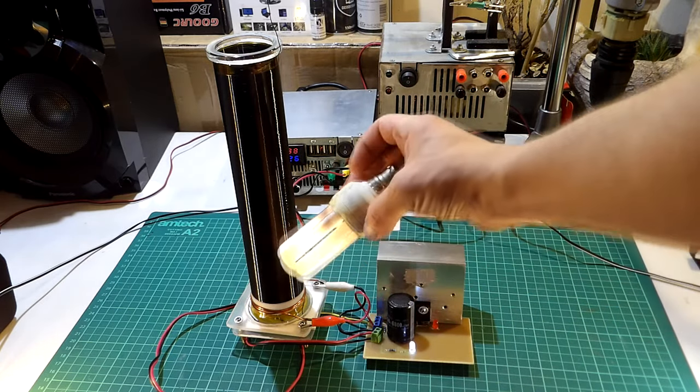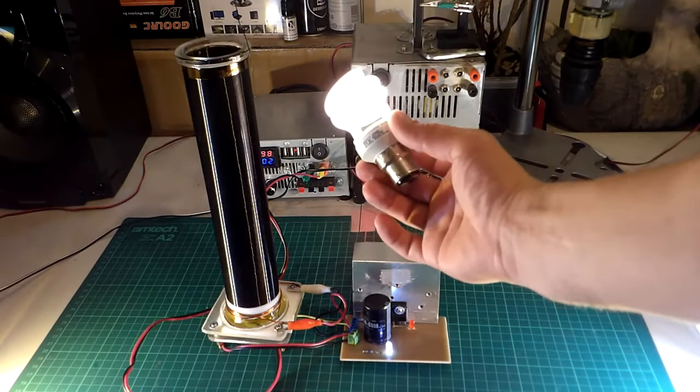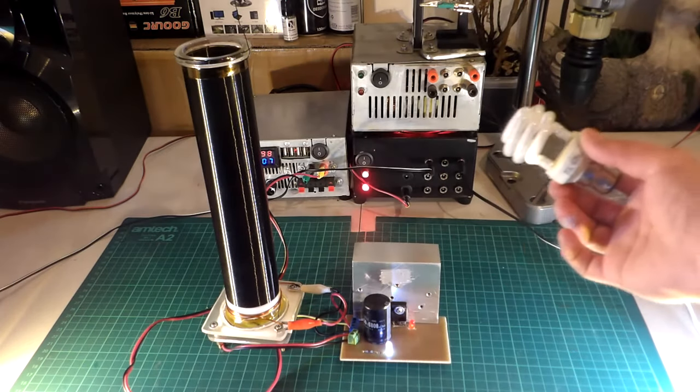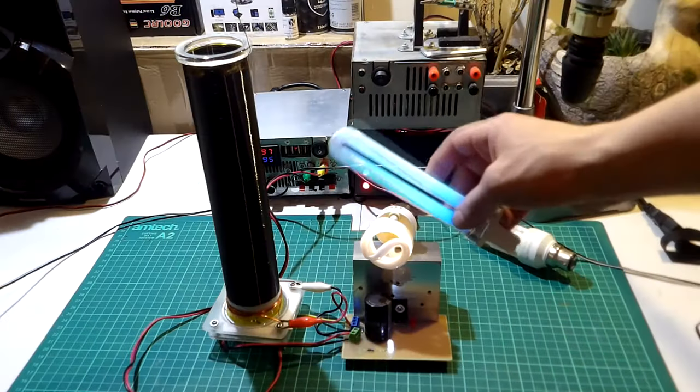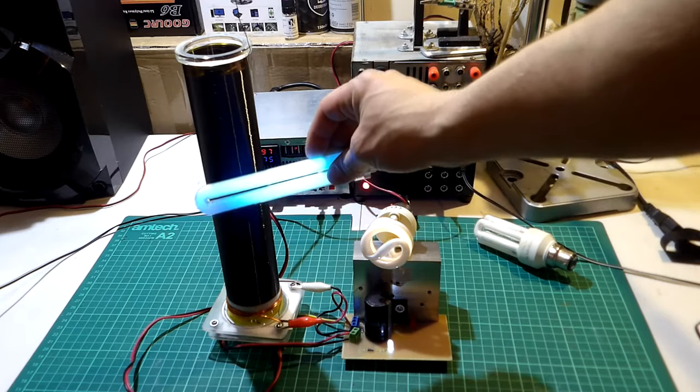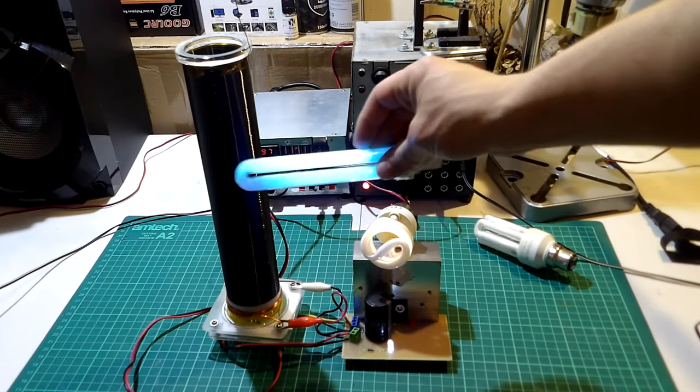As usual this tesla coil can be powering halogen lamps of any type. By exciting the phosphor in the lamp which in result is coming as a glow, in this case by using this ordinary CFL lamp it is an intense white. Even daylight CFL tubes like this one salvaged from an old timer are easily lightened by the tesla.